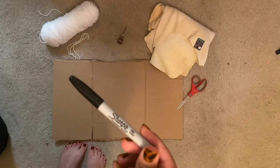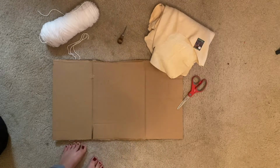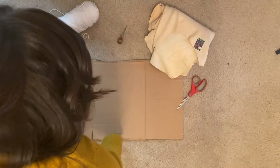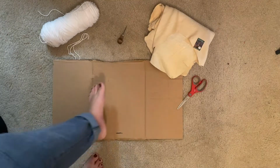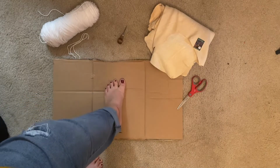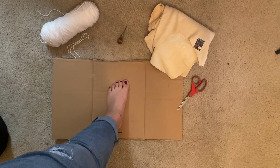To trace our foot, we're just going to use a Sharpie. And what we're going to do is place a mark about 1 inch down from the bottom, and that is where the back of our heel is going to go. So you can see my heel goes on that black mark right there, and it's going to be centered.